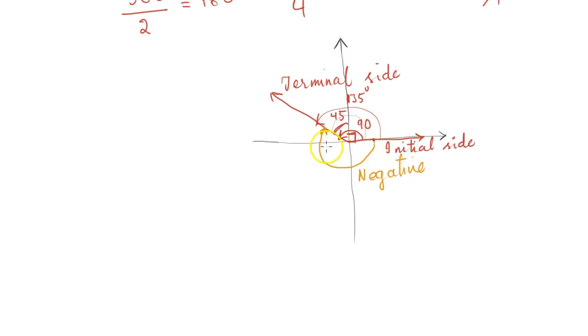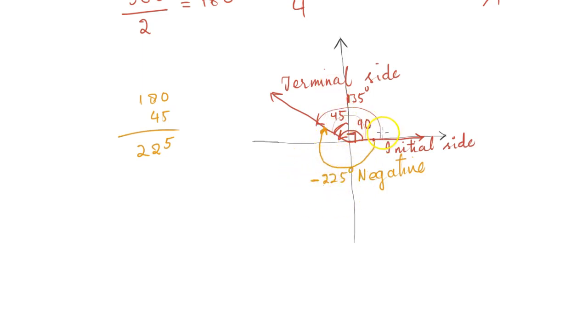And in this case, what do we have? We have 90 degrees here, 90 degrees here, so it is 180 degrees, 180 plus 45 here. So you have 225 degrees. So this is negative 225 degrees, because I'm measuring my angle in a clockwise direction, this becomes a negative 225 degrees.